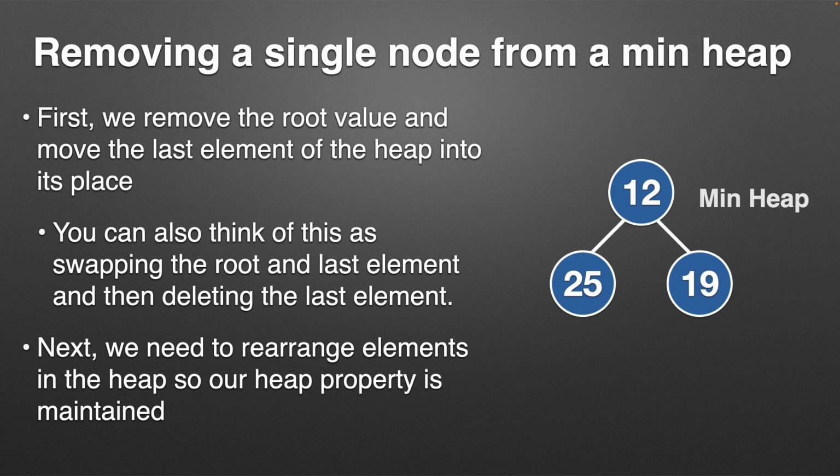Then we will start to do a process where we work down to ensure that the heap property still is maintained. So you'll see this done different ways. You can think of it like, say here that we're pulling 12 out, right? You can imagine it as taking 12 away and taking the leaf at the bottom and putting it there. But what actually gives us a nice performance is that we actually swap them.